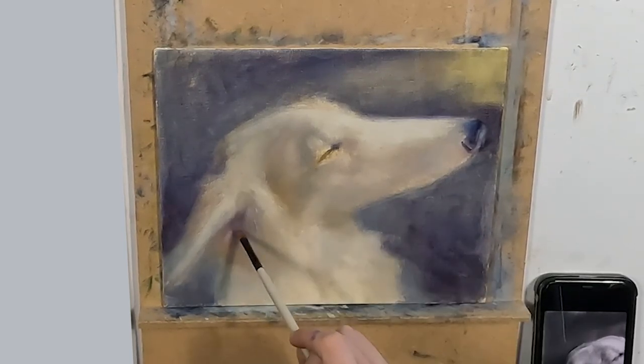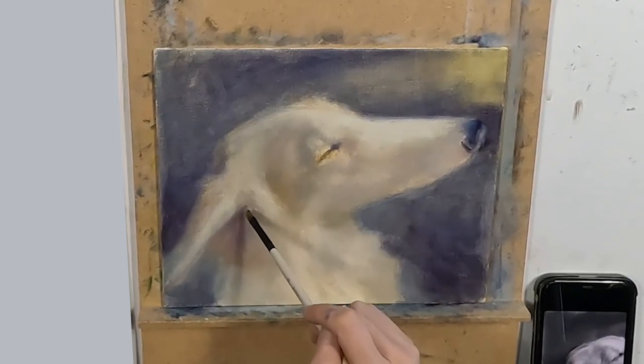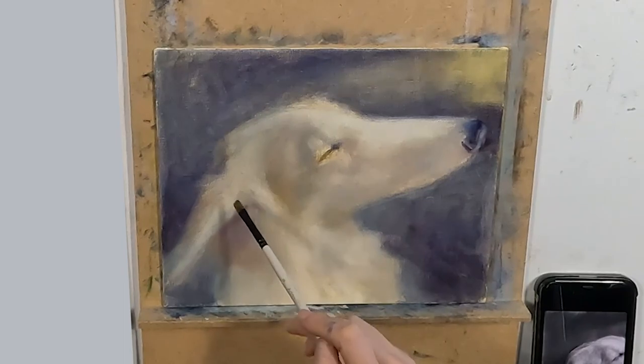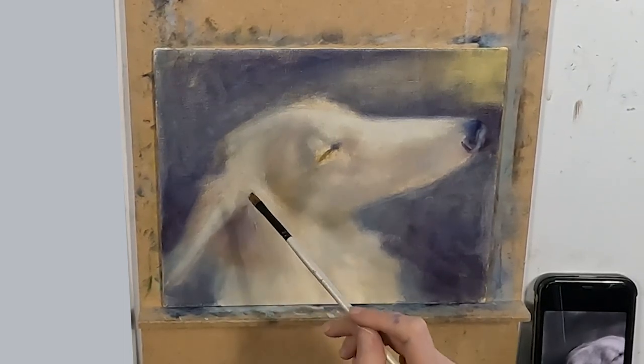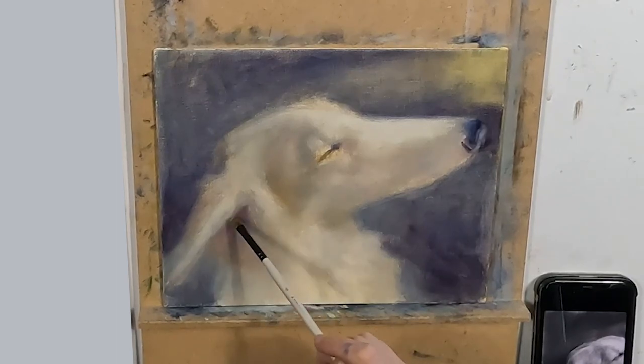So as you can see, we're pretty much done with layers 1 and 2, and I am just going to show you a photo of both layers so that you can see them a little bit more clearly. I will show you layers 3 and 4 next week, so please tune in then too.